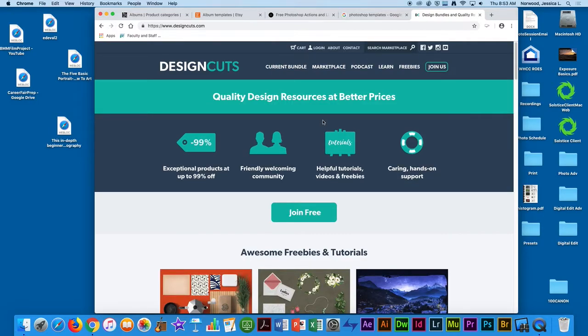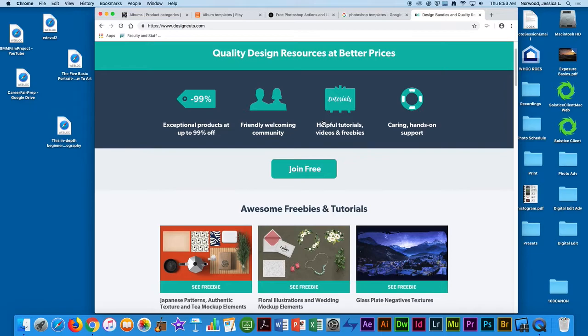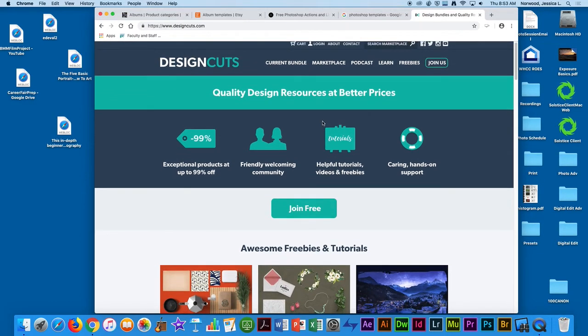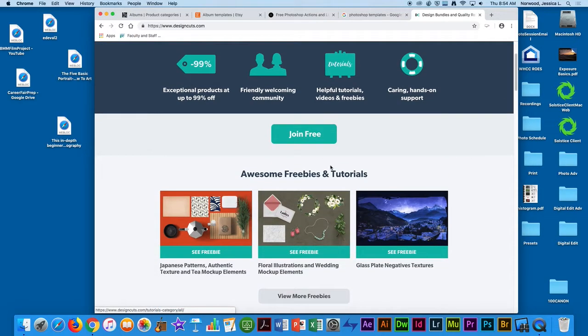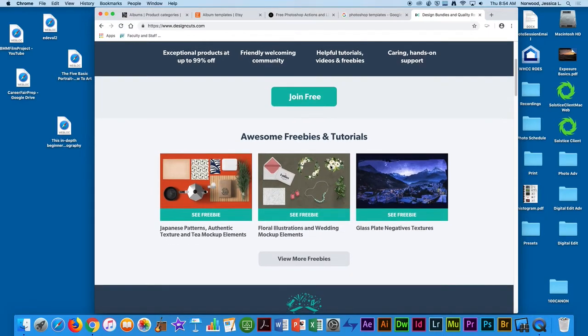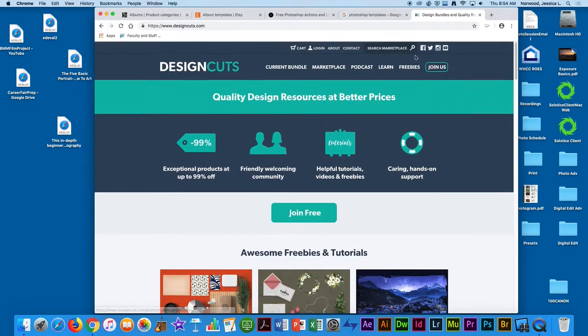From a template standpoint, this is awesome too, but every week, every Friday, they have Freebie Friday. So you get an email every Friday, and they have a set of free things. It could be free fonts. It could be free templates, layouts, textures, like a ton of free stuff. But even the stuff that you purchase is so steeply discounted that it's awesome. I mean, I download stuff from this website all the time.